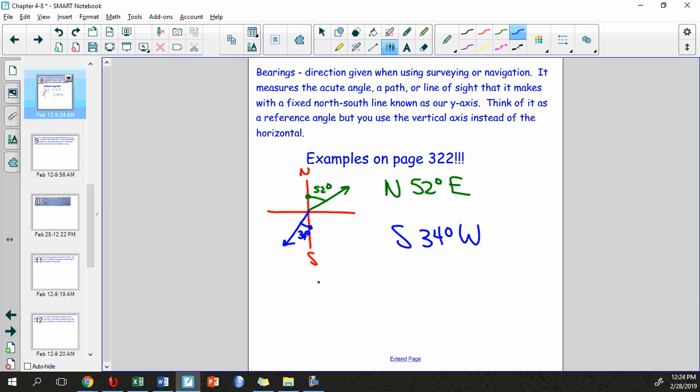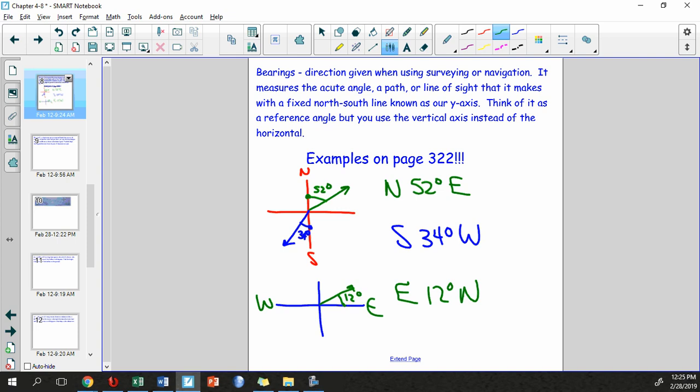Now there is a problem where it wants you to go the opposite direction. For example, it'll say east 12 degrees north. You know what that means? It means it's going off of your west and east first. Here's your east axis, and you're going to go up 12 degrees toward the north. So this is 12 degrees right here. Does that make sense? There's one problem in your textbook that is actually going in that physical area. That's what it means whenever we're talking about bearings. Any questions over that?